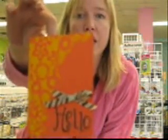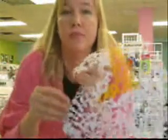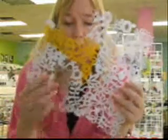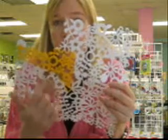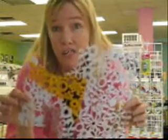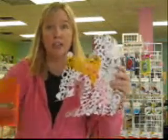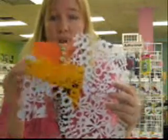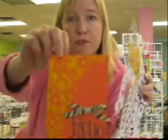Finally, we have the bright orange and yellow card. This one, I took the white paper again. And this time, instead of going with the stem florals, I tried to pick out some that looked like sunshines and things because I wanted this to be a bright, cheery hello type of card. So I did the same thing that I did on the first card. I laid this over my orange cardstock, but I only laid it over a little bit of it because I didn't want the whole background done.